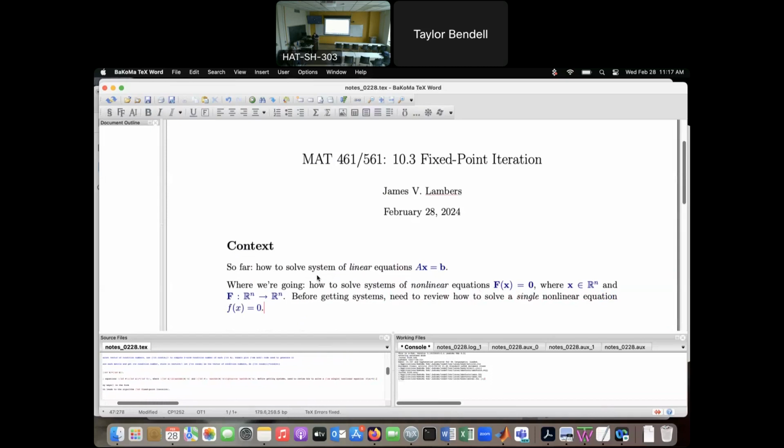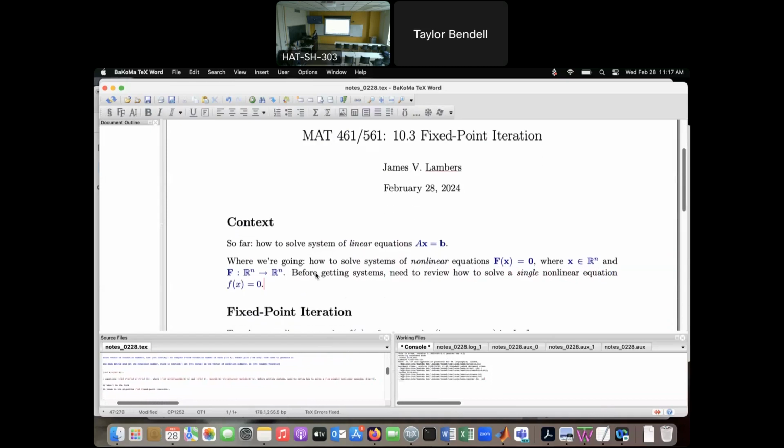So in that 465-6b, I cover 4 different methods for solving a single nonlinear equation, but only 2 of the 4 actually have a straightforward generalization to a system of equations. So it's just those 2 that I'm going to revisit: fixed point iteration today, and then on Monday, Newton's method. That's chapter 10, and then we get to chapter 11, where I'll talk about both of those methods for a system, and then we get to differential equations.